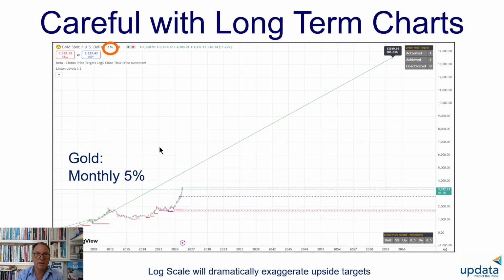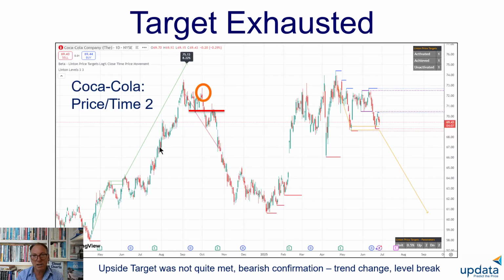Now, the key thing, I just want to talk about trade construction: the targets are an aid to trade construction. This is quite a complex area, and I cover this a lot with corporate clients when we do training. But here we're saying, here's the target, and if we activate this target, you could start to do a trade. So you could say, well, the downside is $7, and my stop here would be roughly $3. So that's more than a 2 to 1 risk-reward ratio, and I can just use that for constructing a trade.